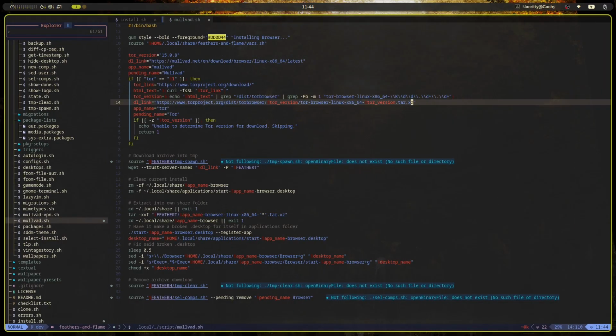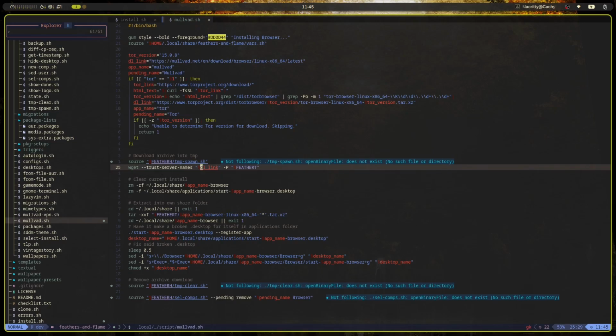And once I've found that, then I can use that version explicitly to dynamically find the latest download. But I can't just use a static one because it will go out of date and stop being hosted. So I have to actually parse the download page a little bit in order to find the link, which is kind of fun. Anyway, once we've figured out where to download the thing from, we spawn a temp directory.